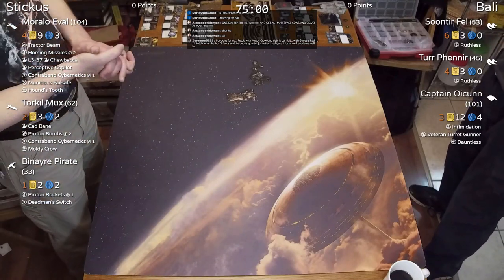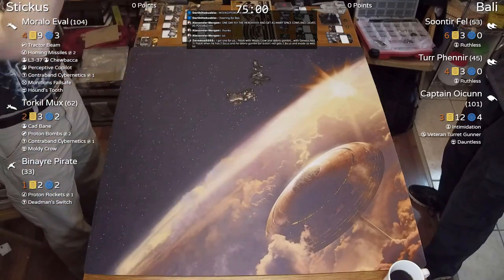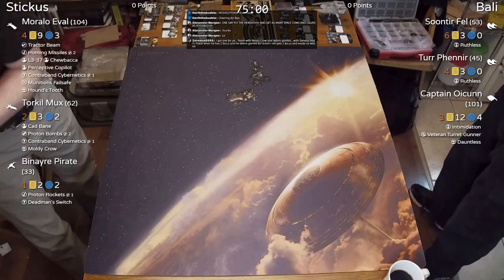I'm 199 points. I am also 199 points. Ooh, all right, so we're going to roll off to see who gets initiative. Yep. So hits, call it, Valley. Hits it is.